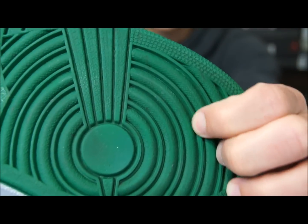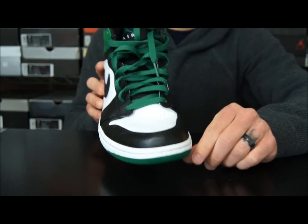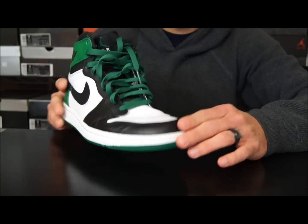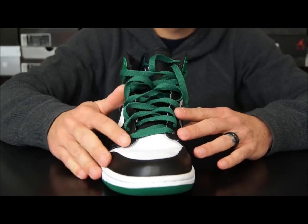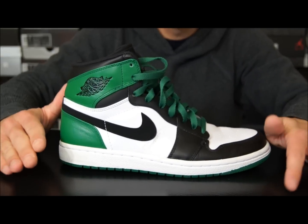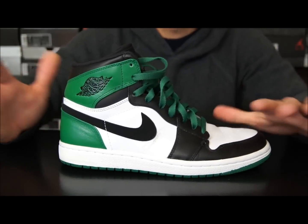This is very soft and very flexible. So this gripped the floor perfectly from a front to back standpoint and made easy transitions through pivoting, as well as curling around screens, cutting, crossovers, all of that kind of stuff. So these shoes, from a traction standpoint, really planted me on the floor perfectly. It kept me in place while in motion. I didn't have any slipping whatsoever.